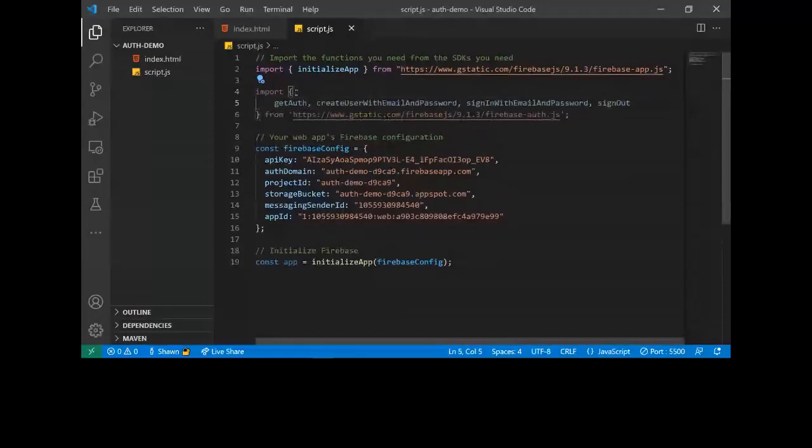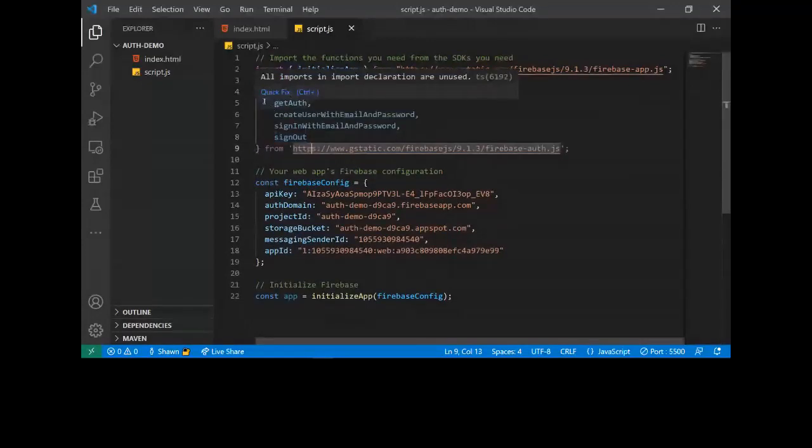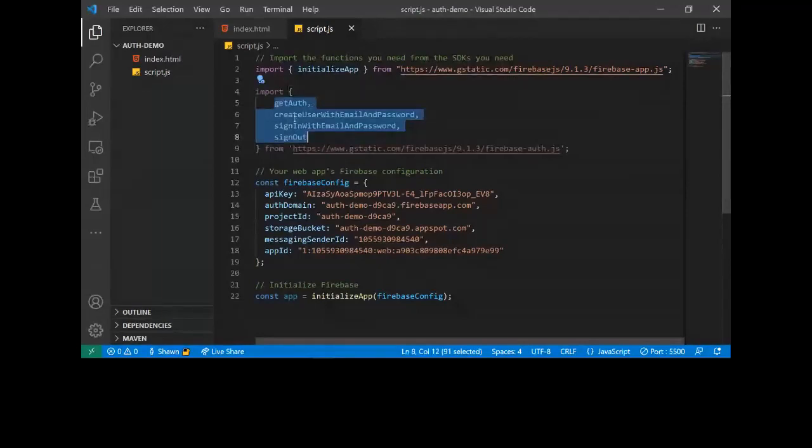All right, so again, let me explain what this statement does. We're importing these functions in here: getAuth, createUserWithEmailAndPassword, signInWithEmailAndPassword, and signOut. We're importing all of those functions from this file right here, this JavaScript file.